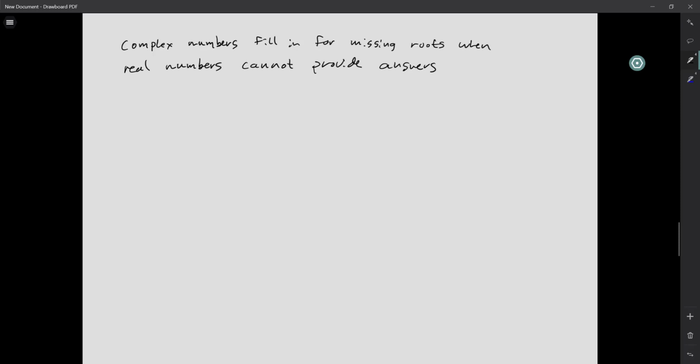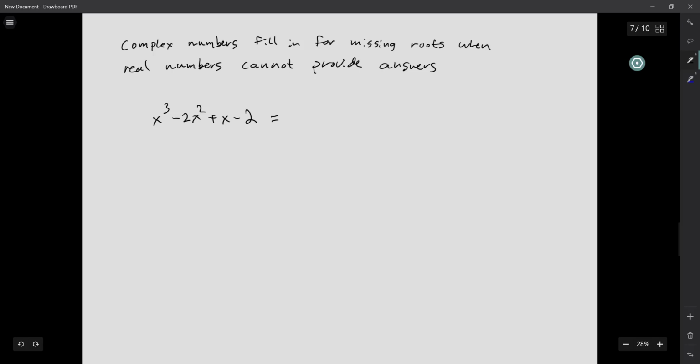So an example here is when I've got x cubed minus 2x squared plus x minus 2. Here's a polynomial. I should be able to factor this. I can factor it by grouping, or if I don't notice that I can factor it by grouping, I can try the rational root test.